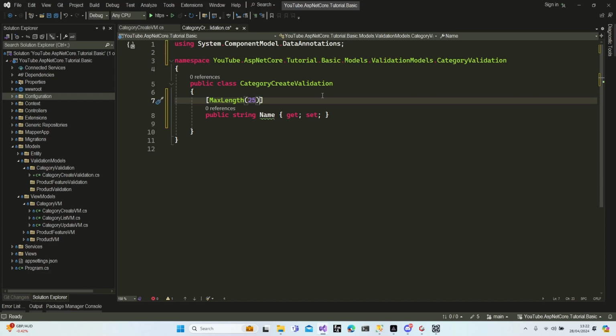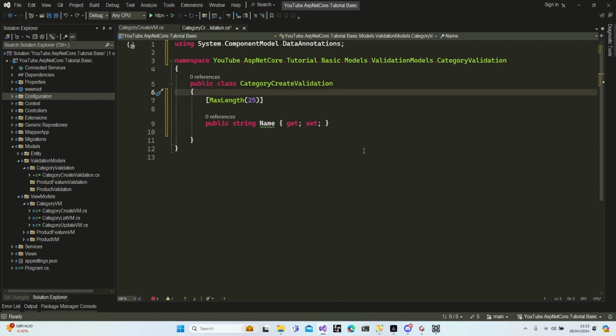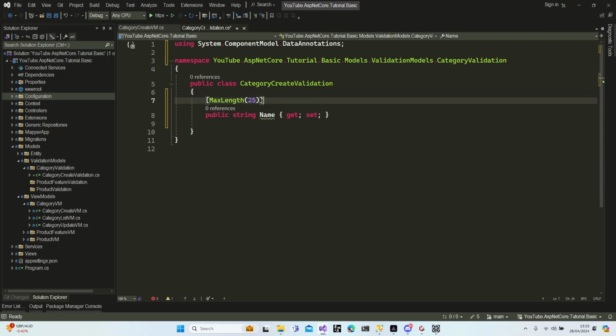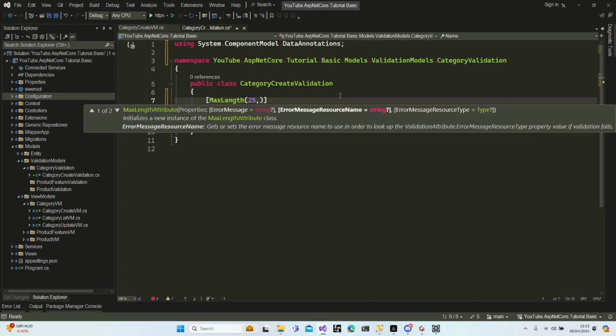All right, and with an error message: maximum 25 characters are allowed. It is going to be enough as an error message. So what is the problem here?